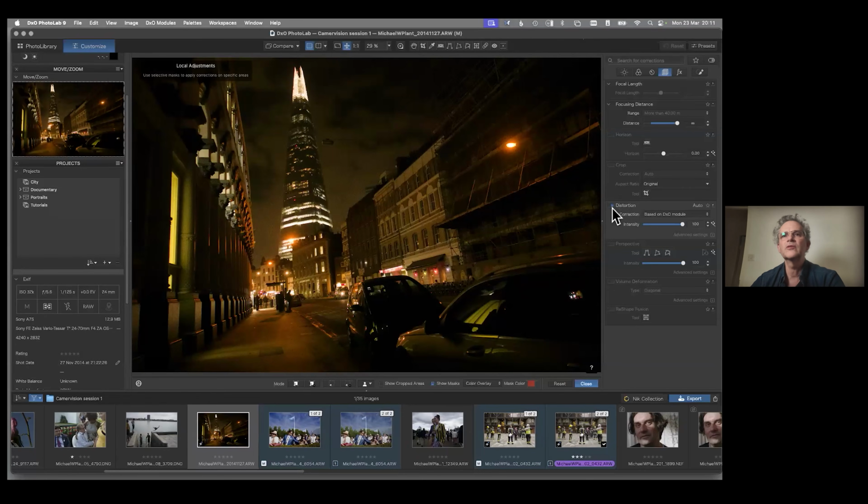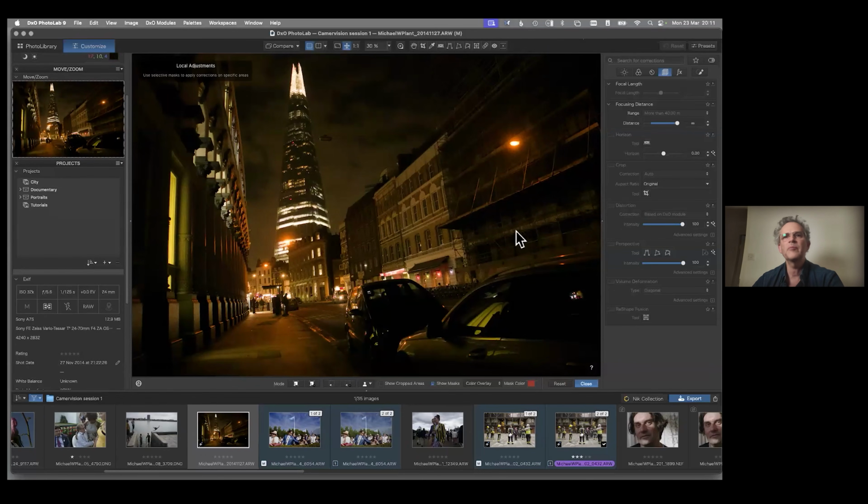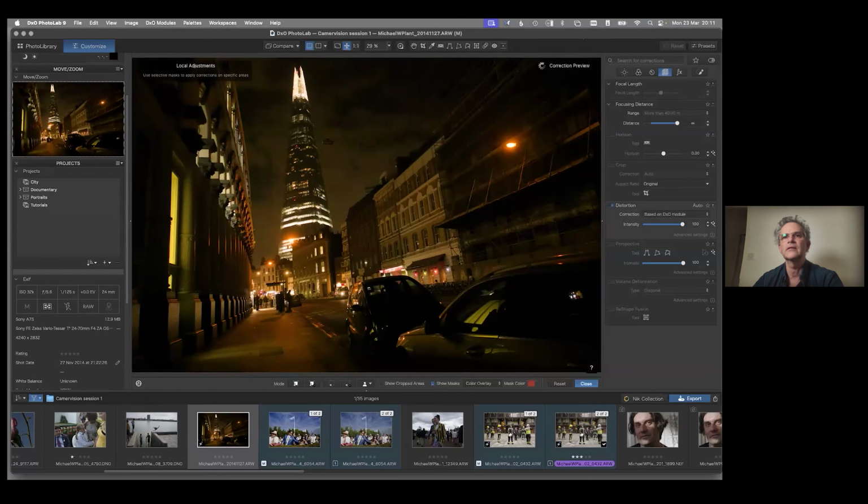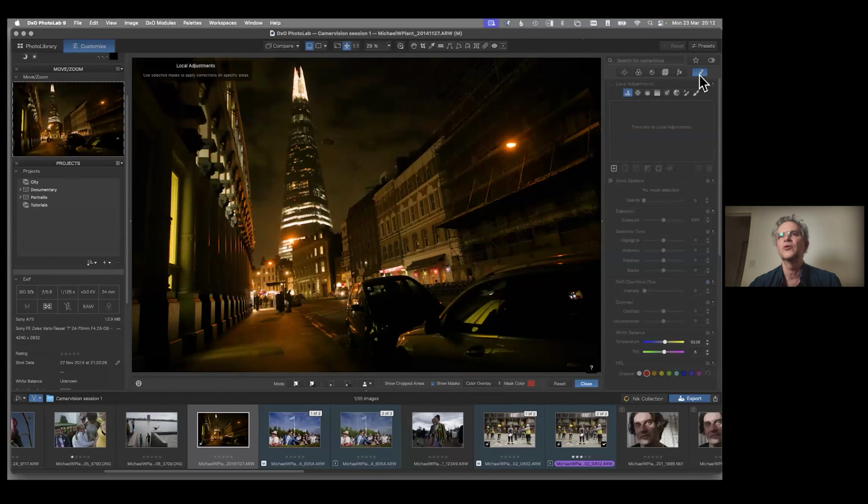And you can see when I turn distortion on, look at what happens to the barrel distortion on this lens. This is the DXO module adjusting the lens to correct the angles within the frame. So do that before you go into your localized adjustments, and your masks will work flawlessly.